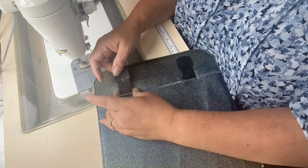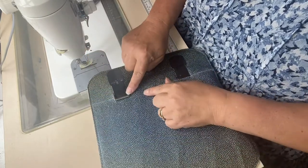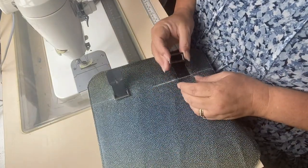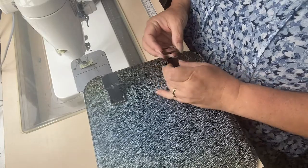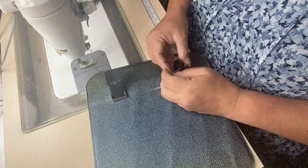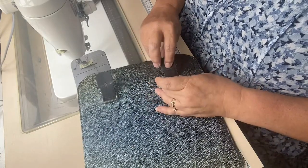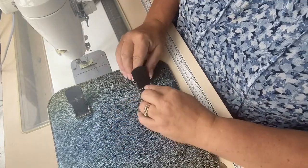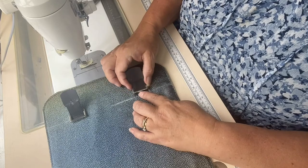Okay, so we now have our hardware. Let's try that one again, shall we? So I want my hardware to be like that. So I'm going to thread that through. That's better. So we now have our hardware on our strap connectors.